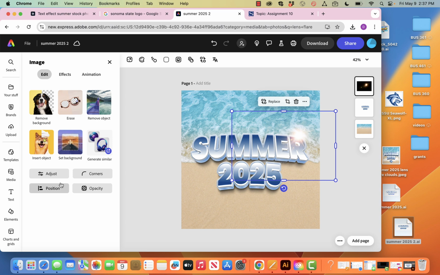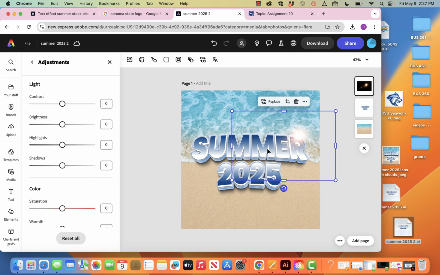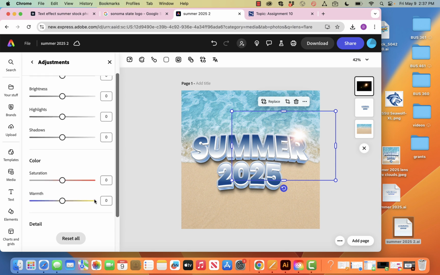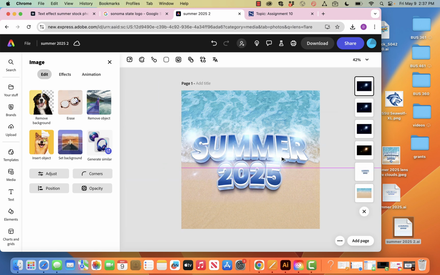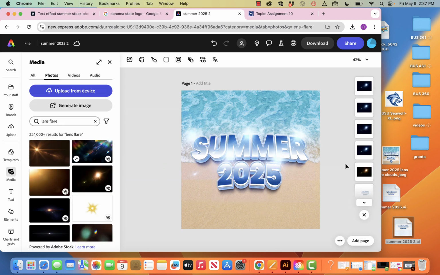And if you want to edit, see how it has some orange in there? I guess it looks cool because the sun's kind of orange and an orange sun at the beach is okay. But if you want, you can drop down the saturation and you get rid of that orange distortion. And then if you want it to be a blue cool lens flare, you can add some blues, or you can play with this. And then you can scale it, rotate it, option drag to duplicate it if you want a bunch of lens flares.